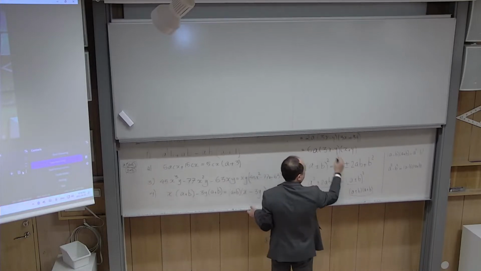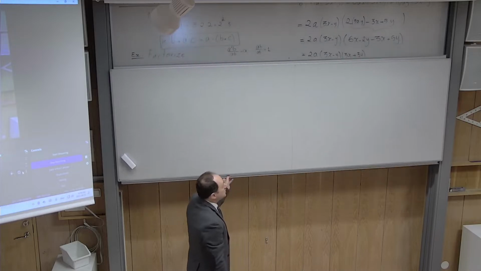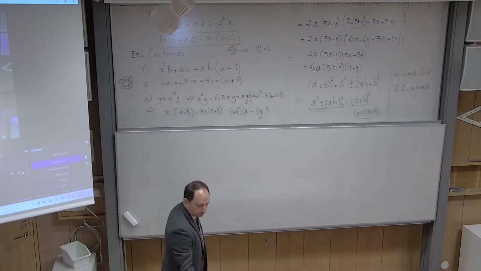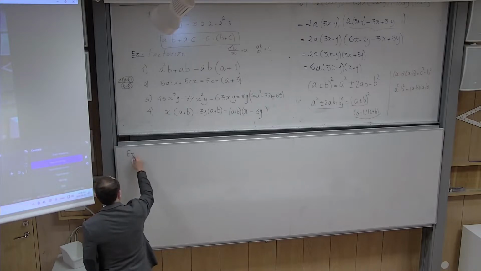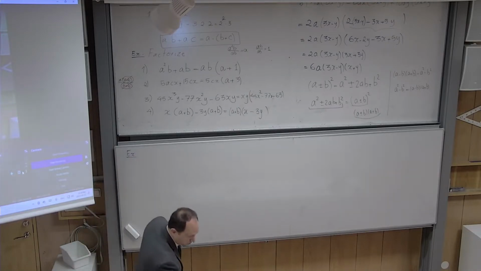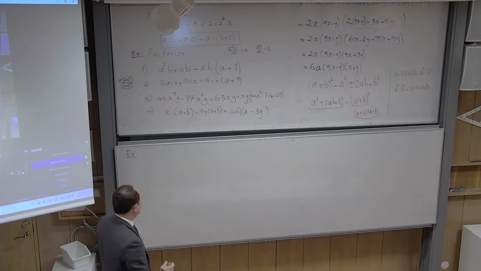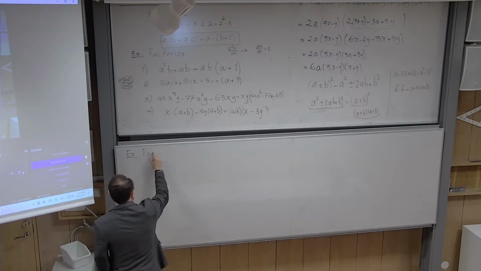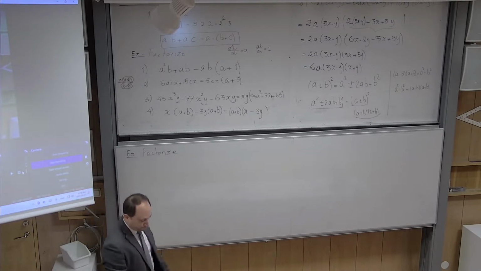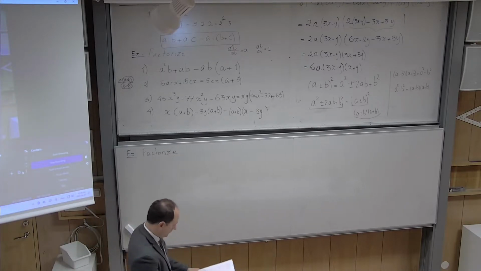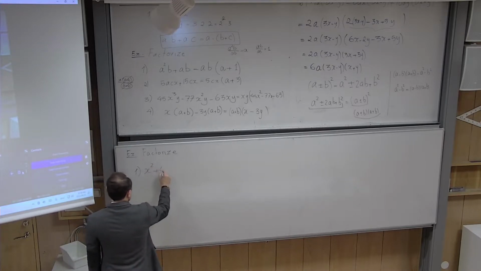Okay, so let me just write a mixture of these problems because these are not hard. We have already studied them, and then we solve them together. Okay, so example. Again, factorize. By factorize, I mean fully factorize and simplify if possible. Okay, so number one. For example, x squared plus 4x plus 4.